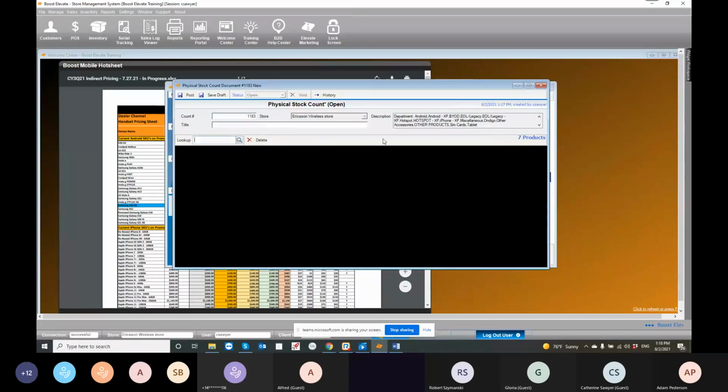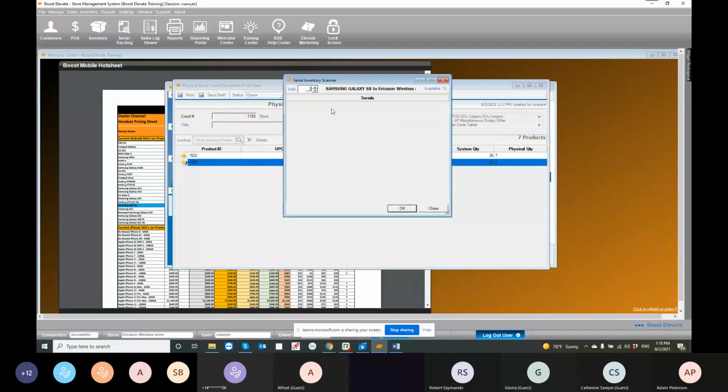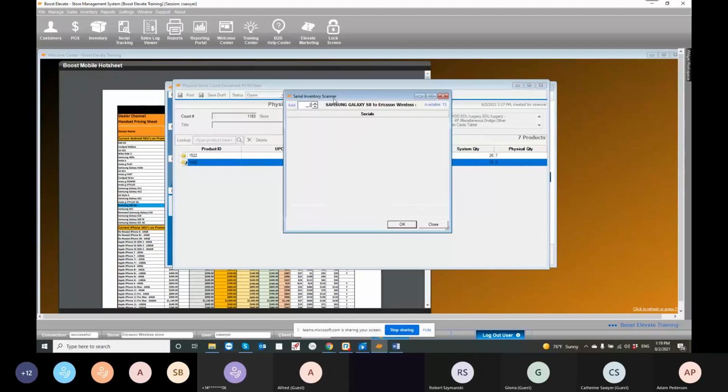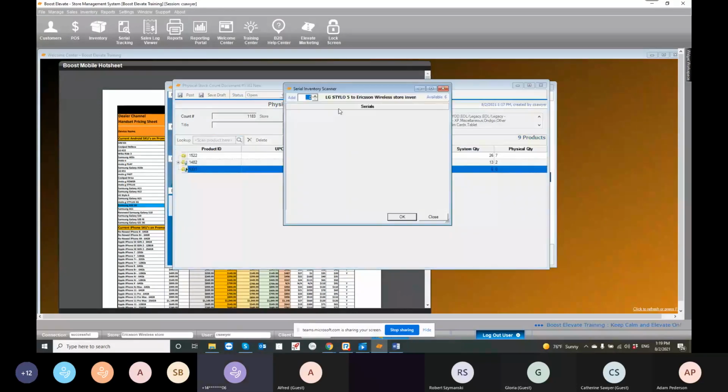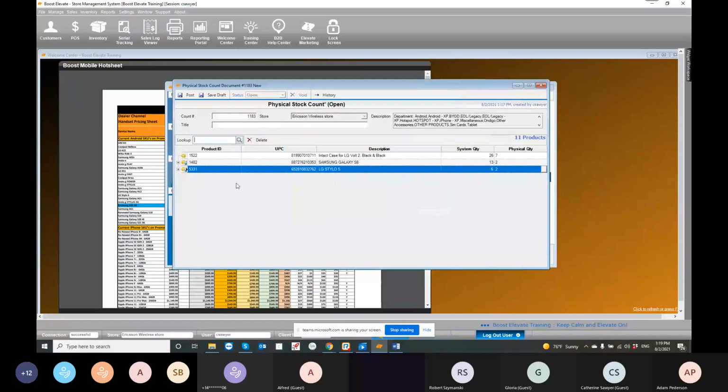And with the devices, we need to, of course, scan the IMEIs, right? So when I scan the UPC for the device, for the serialized item, it gives me the pop-up that we also have when we're adding devices to the inventory. So we need to add quantity and IMEIs. Let me scan a couple more. And also the IMEI is very important. We need to use the one that we're using for activations, right? On the Boost portal.